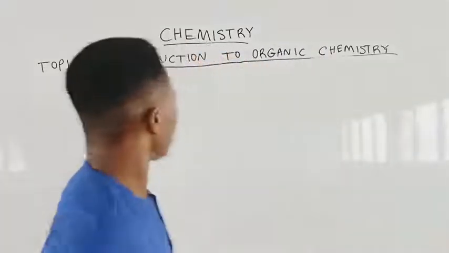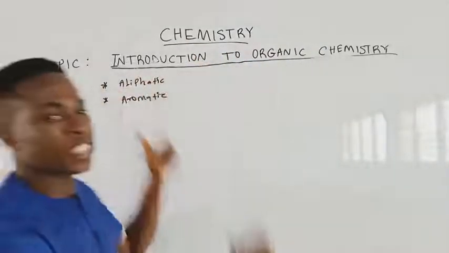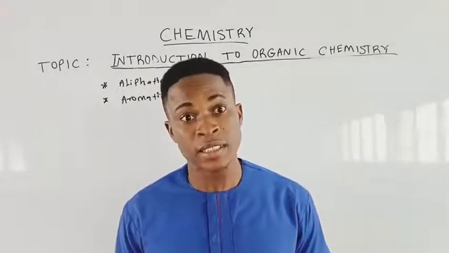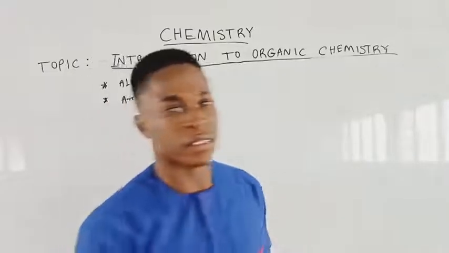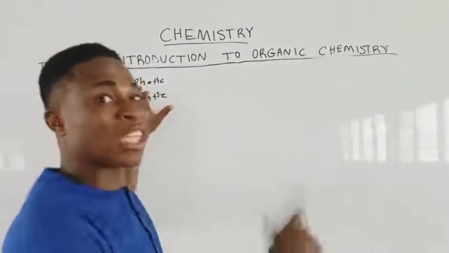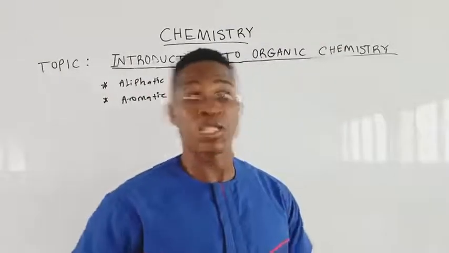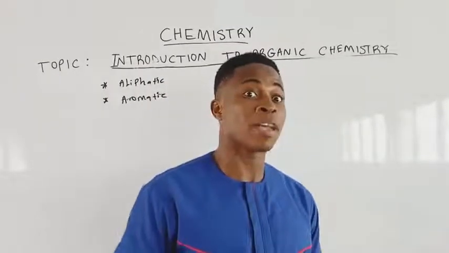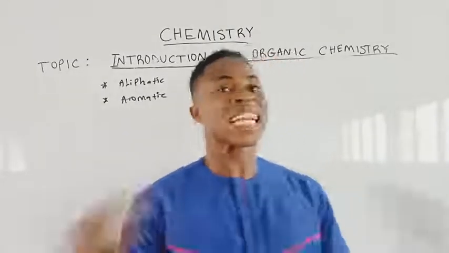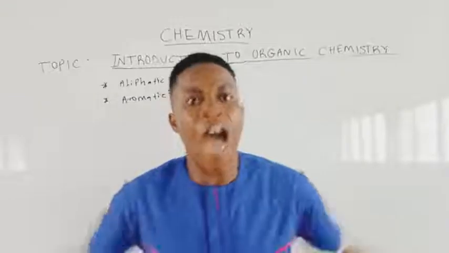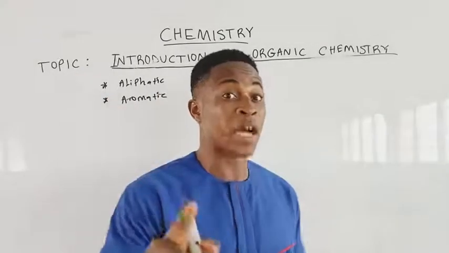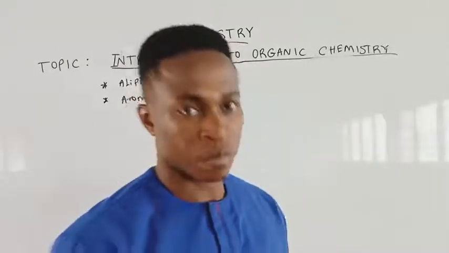Now, we move on. When you hear aliphatic compound, that's a compound that has an open chain structure. Remember, it's not just a compound, but an organic compound. You must put that word. If you say aliphatic compound is a compound, that means you're wrong. So you must say that aliphatic compound is an organic compound that has an open chain structure. Jot it down.